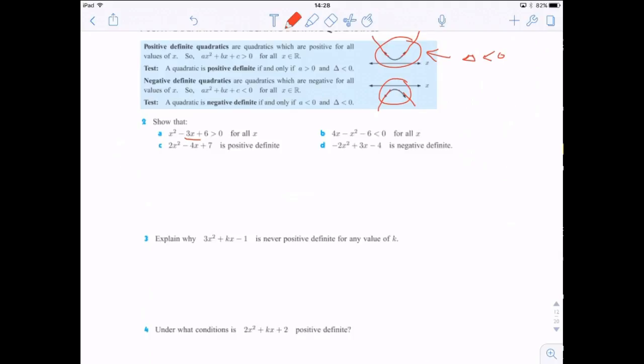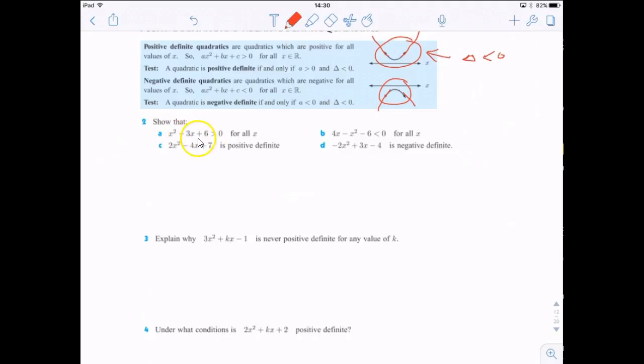Once you do that, the only thing you would need to show is that the parabola opens up, or that at one of the points of the parabola, the value is positive. Once you prove that, then the rest of the points always have to have a positive y-coordinate also. It's easier if I show you with this example. It says to show that this quadratic equation is always greater than 0, which is another way of saying that this parabola is positive definite.